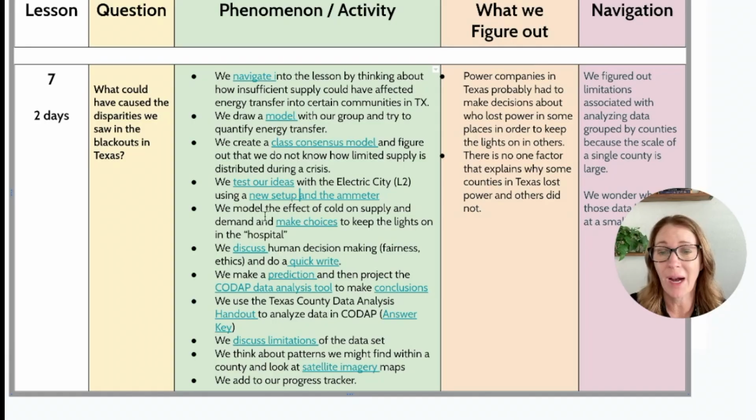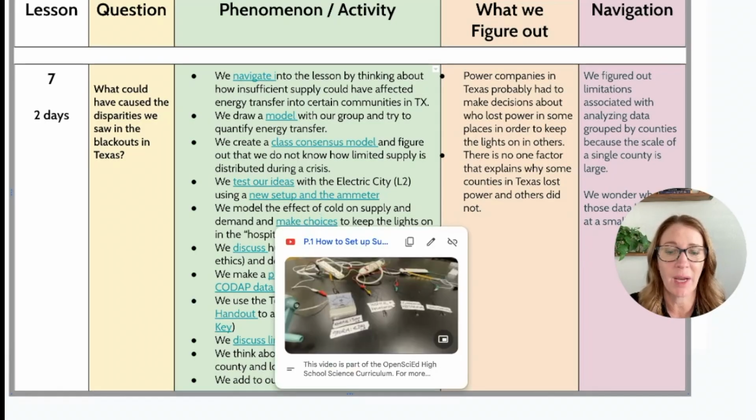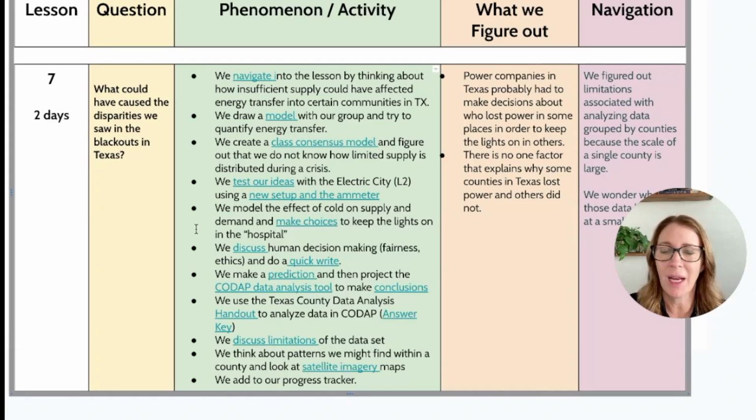So we talk about how people needed to make choices about how to keep the light on. And here is the video that will walk you through it and show you how this is done. Your values might be a little bit different than this because of your hand crank generator, but this will give you a lot of information right there.